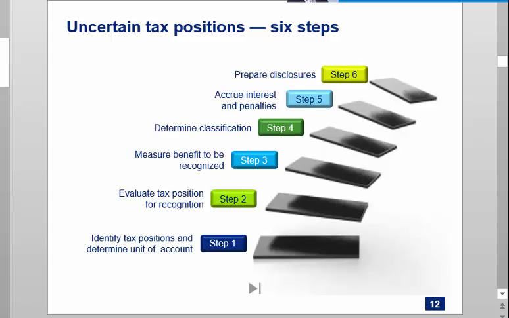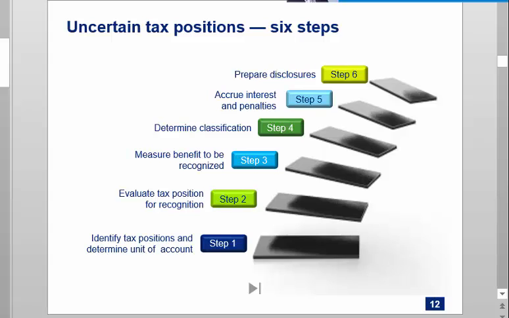Another outcome would be this person is really principle based and would say, I want to get to the right answer, so I want to meet your engineers and I want to learn about your R&D and I want to take a lot of time and figure out what the right answer is, and maybe depending on what I find out, we'll negotiate a different outcome, right? Maybe the person's like, no, you're a total fraud, I'm disallowing your whole claim, and then you can litigate with the IRS if you want to try to get any of that credit. Good luck, right? So those are lots of different kinds of outcomes.